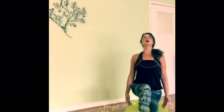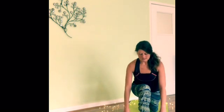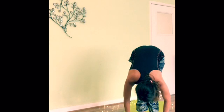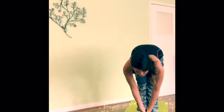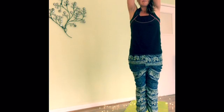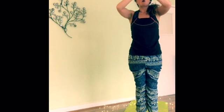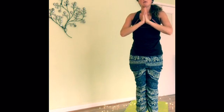Exhale, bring your chest back to your thigh. Tuck under your back foot, step off the back knee and step forward. Take a deep breath in, lift up, baby back bend, eyes up. Hands finish, back into your heart. Find your breath again. Ready for round two.